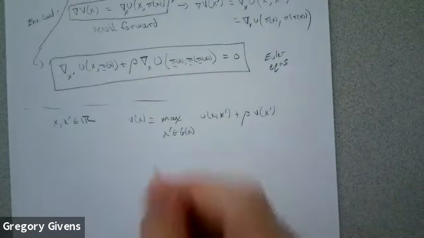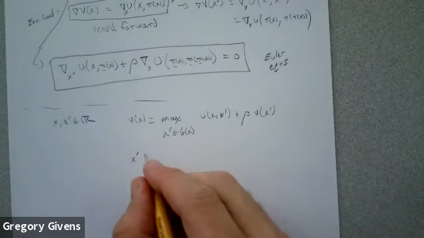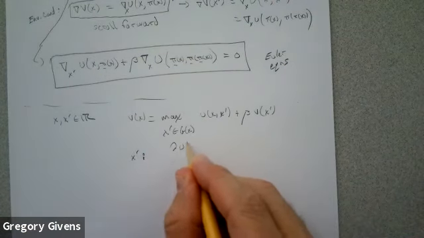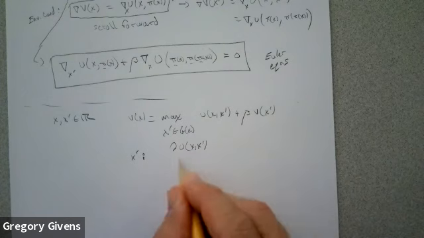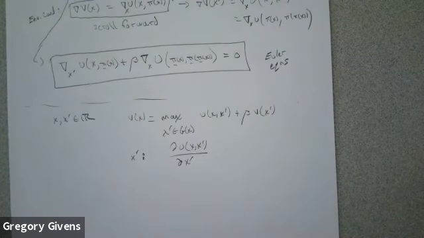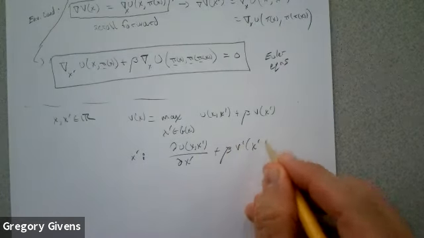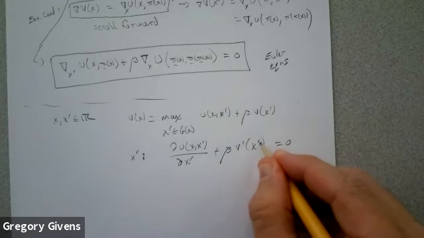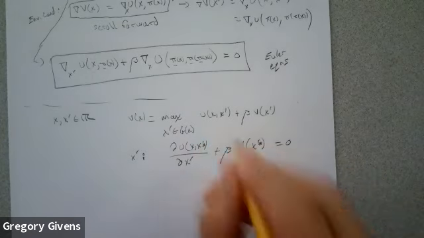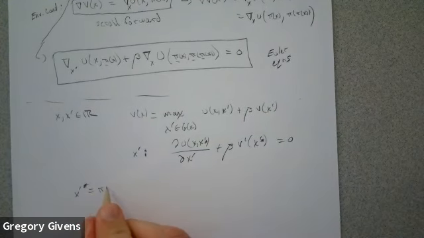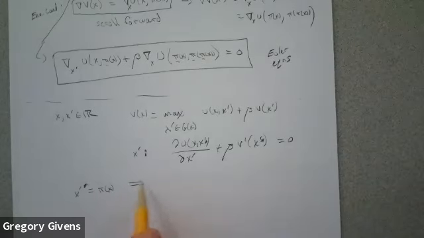Well, if x is a scalar, then we can just take derivatives in the usual way without using this clumsy gradient notation. It would be what? The partial of u with respect to x prime, or the second argument, plus beta v prime of x prime is equal to 0. That holds at the optimal value of x prime. What do we know x prime star is equal to? Because of the corollary, we know that it takes the form of a time invariant policy function.